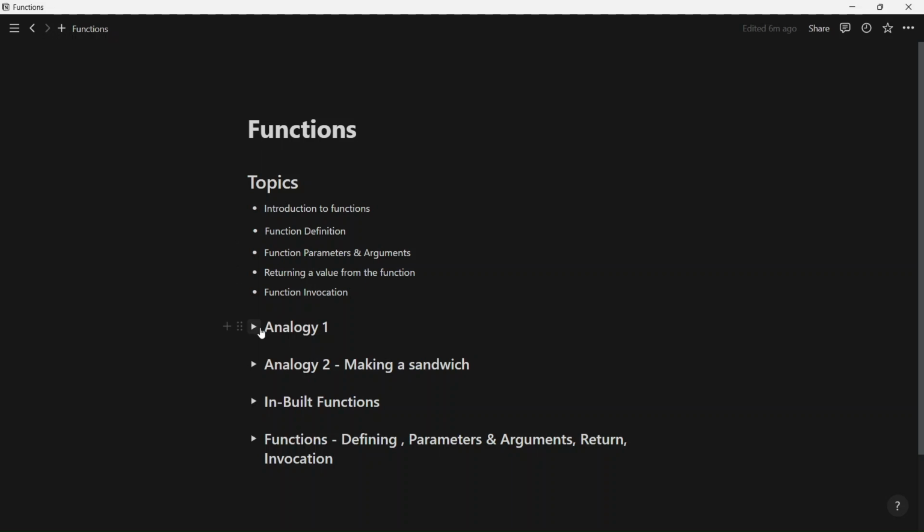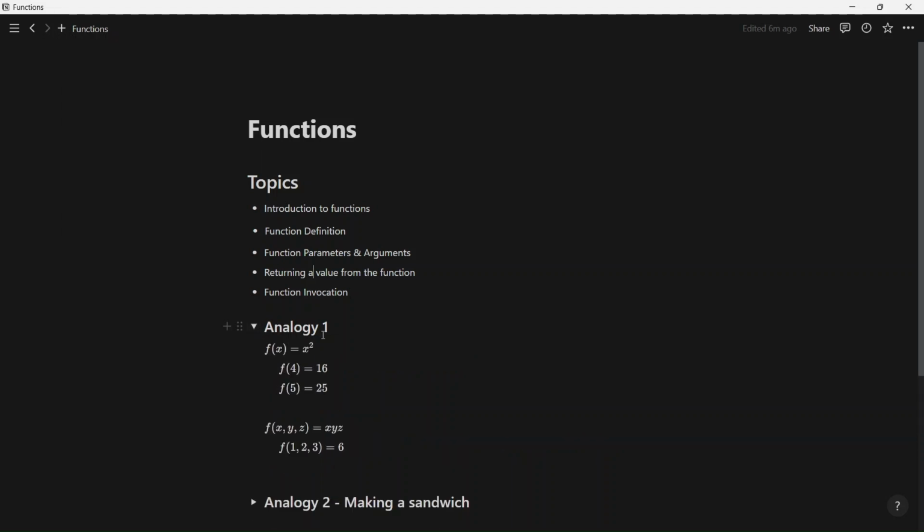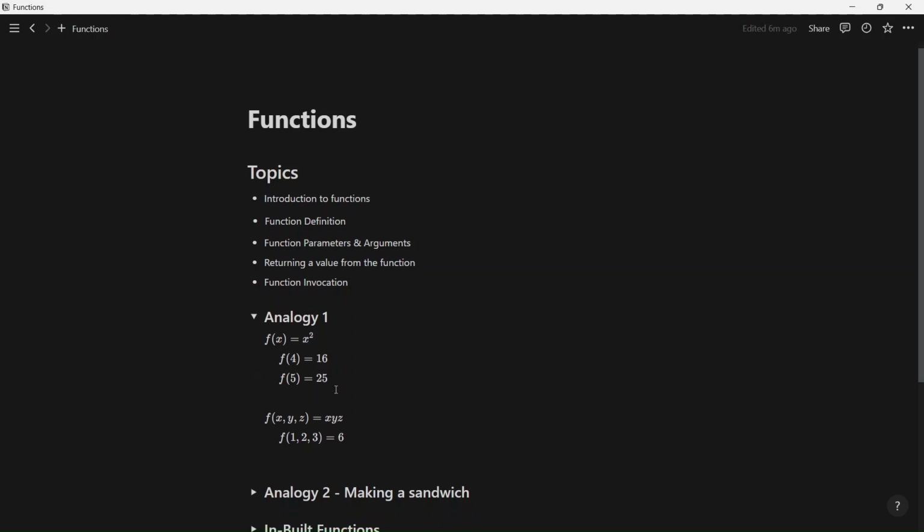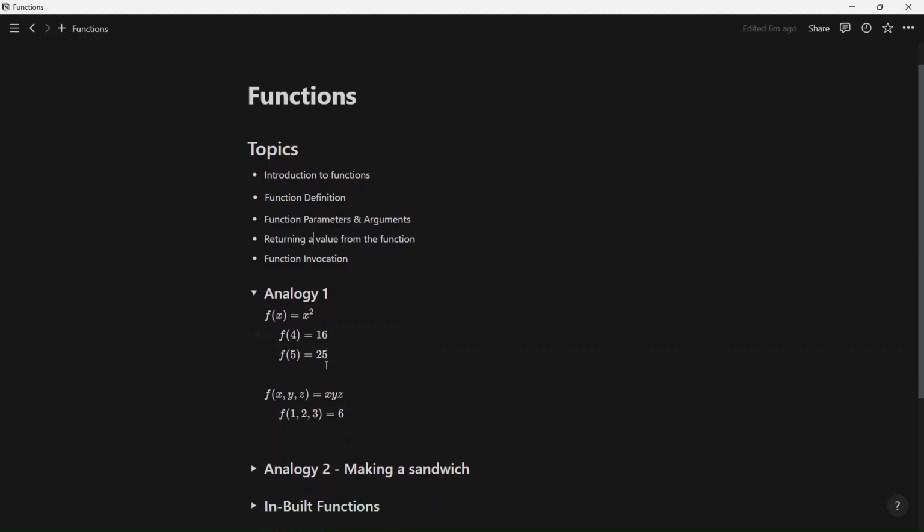So I will start by giving you a very simple analogy, that is the functions that are there in mathematics. In mathematics, you can think of a function as something that takes in an input value and then gives you an output value. So for example, f of x equal to x squared is a function that takes in an input x and then evaluates x squared. Right? That is what this function is doing. If you give it an input value of 4, it gives you 16. If you give it an input value of 5, it does 5 raised to the power 2, that gives you 25. That is how things work in mathematics.